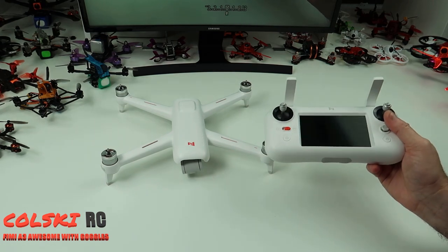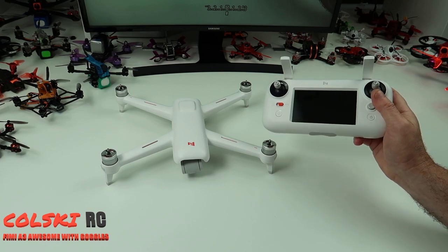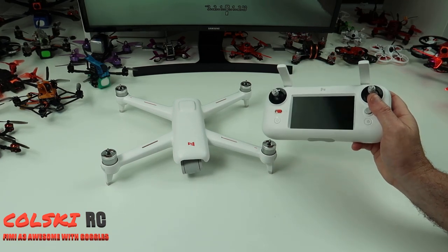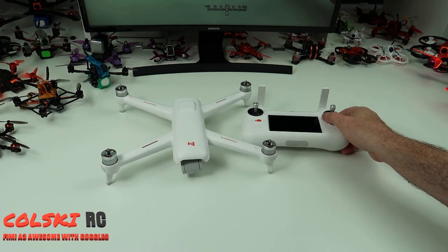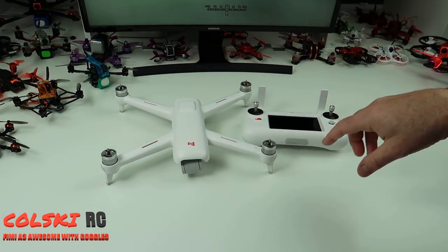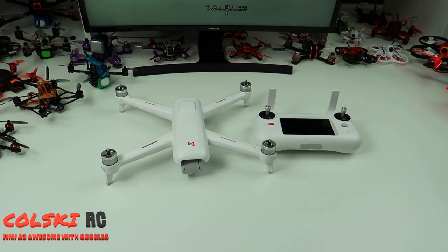Because an FPV monitor on its own, a decent one's 100 quid. And I'm not talking the cheap ones you can buy at the Earshines and stuff. I'm talking a decent monitor will set you back 100 quid. So you're not going to get the best thing in the world. What you've got to remember is you're buying a package, and the package is what you're getting. I fell out with this a bit because of the screen, to be honest with you. I tried it with goggles. I've tried a little bit before, but I had a proper flight that you only see with goggles, and I absolutely loved it.